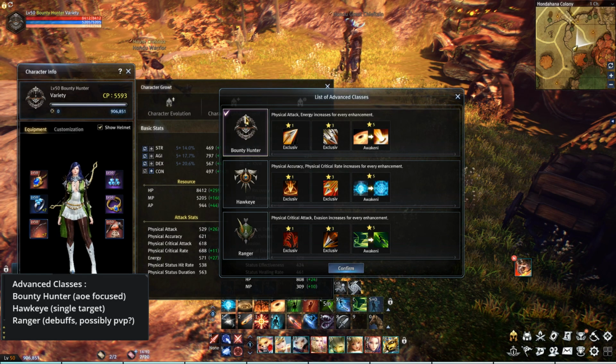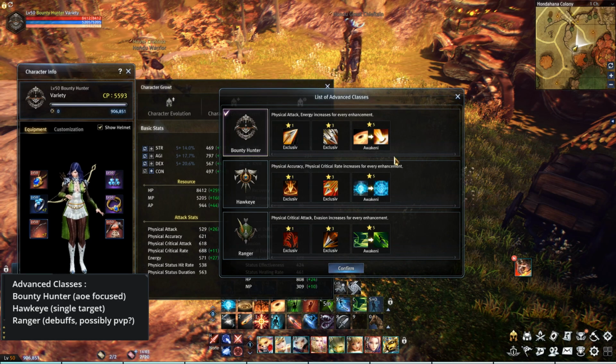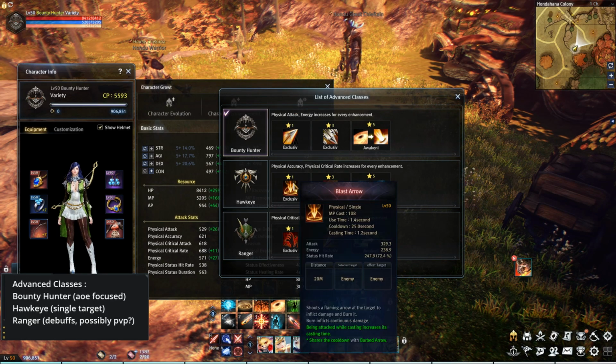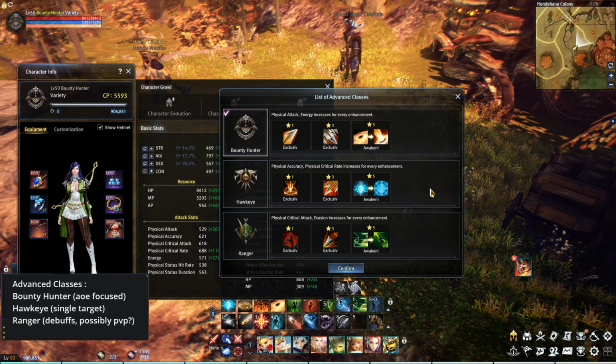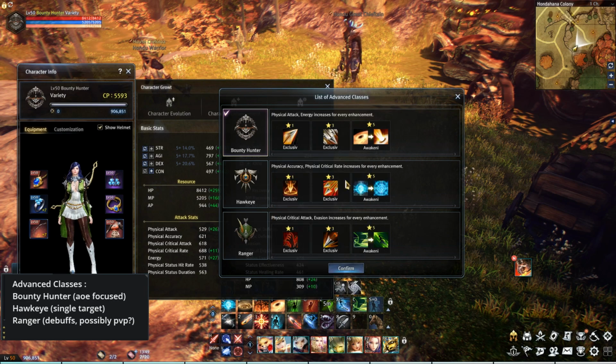Something to note though is that if you level up, say, Bounty Hunter to 5 stars and unlock this ability and then change class, you get to keep this ability. If the ability says exclusive, it means you have to be that particular role. For example, if I wanted Blast Arrow, I'd have to be a Hawkeye because it's exclusive. But these last 3 abilities, if you unlock them and then change class, they stay with you. So it is something worth noting.